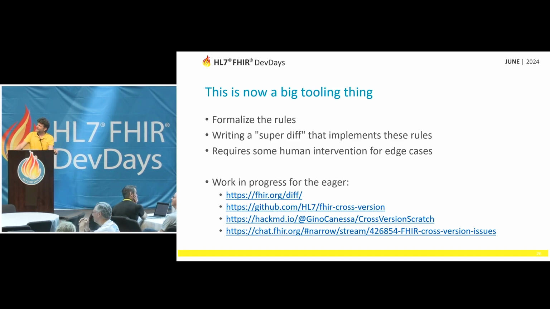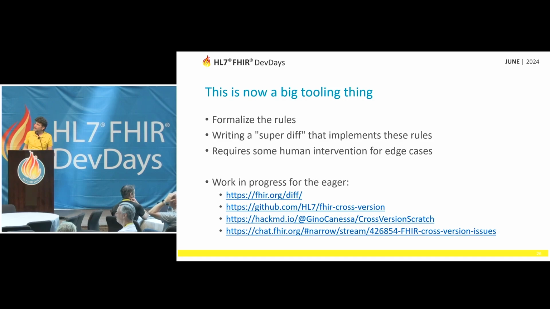Then there's HL7/fhir-cross-version. What's on there again, Gino? The HL7 FHIR cross-version repository is the set of concept maps, structure maps, FHIR Mapping Language, etc. that's pulled from a bunch of different sources to make the diff. Ah, right, those are the inputs to all the diffs. Concept maps, structure definitions, value sets, anything we have, FHIR Mapping Language things to map between the versions, any input we have. Yes, but they weren't all used. So there's a discrepancy between what's in there and what's in FHIR.org/diff.